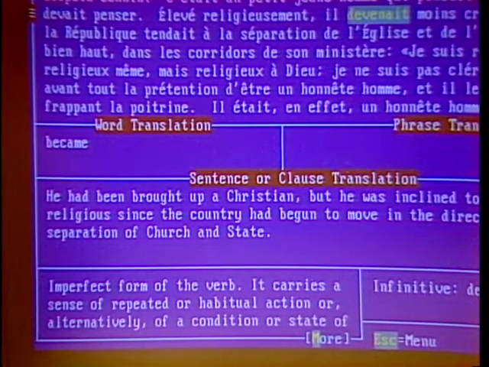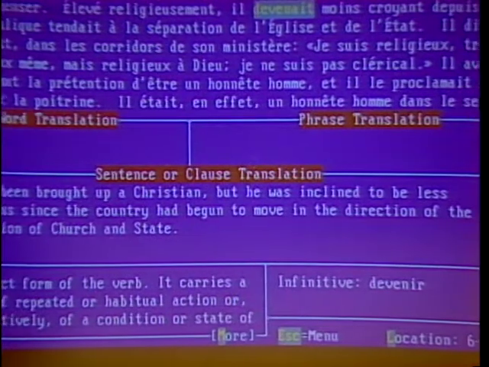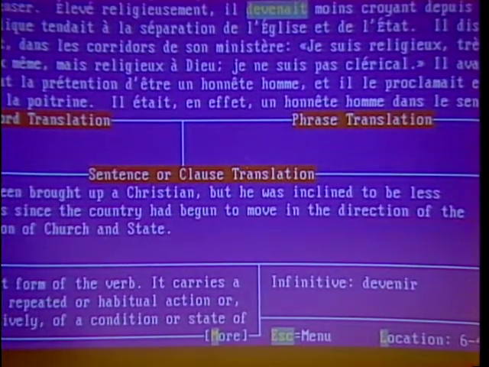Below that is the full sentence translation, because when you're learning a language, you often get toward the end of a sentence and realize you know the individual words, but you don't have any idea what's trying to be said. In the lower left is an explanation of the grammar, and the right in this case is the infinitive, devenir. So wherever you are, you have what you need to understand at a glance, and keep going. So this is perfect translation, if you will, because it's been pre-translated. Right, not only perfect, but fully annotated as well.